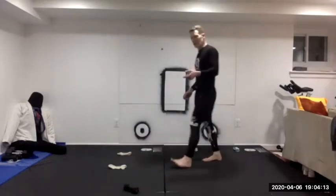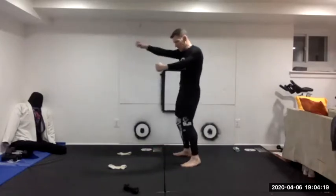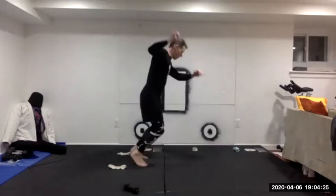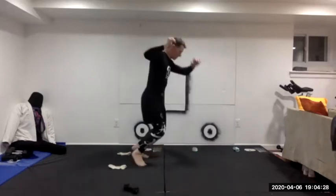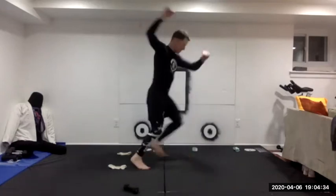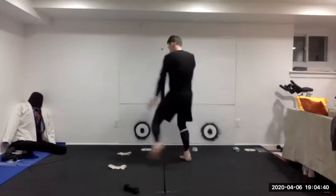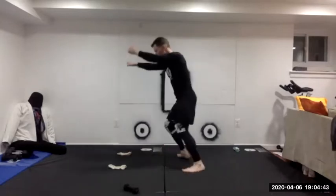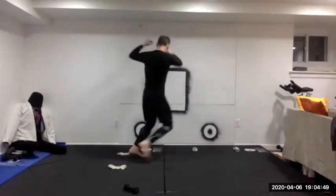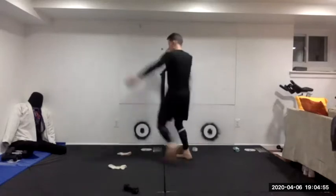Good. Back to the left. 10 nice quick ones. Kiponsyo nage. Grabbing the sleeve, grabbing the collar. One, two, three, four, five, six, seven, eight, nine, 10, and right side, grabbing the sleeve, grabbing the collar, ready. One, two, three, four, five, seven, eight, nine, 10.